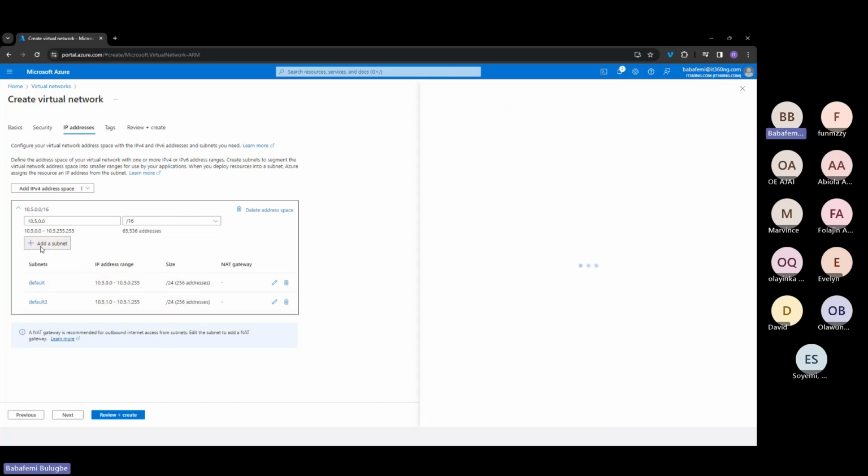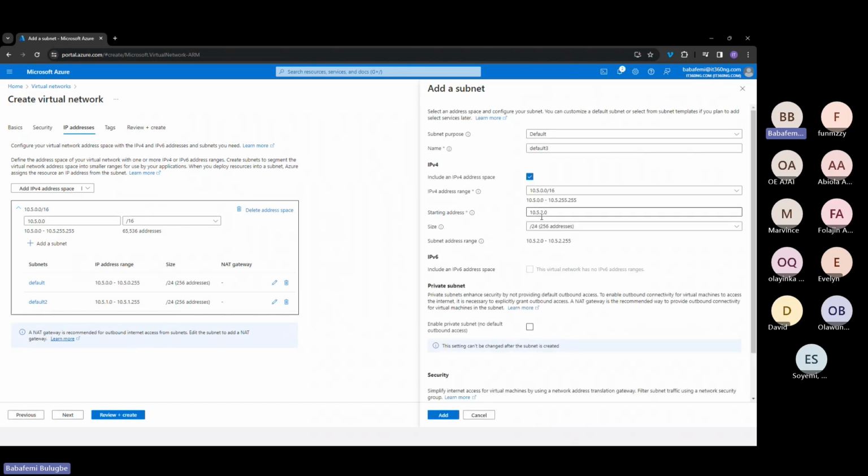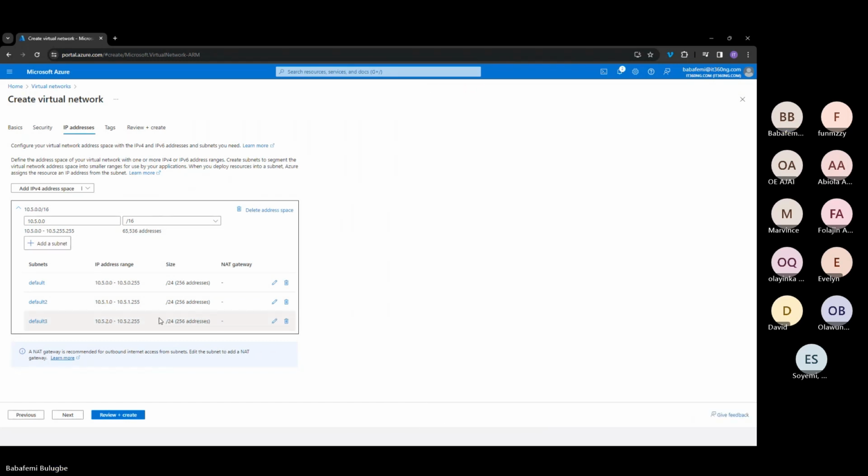And I can create another one, and that should be 10.5.2, which is fine. Now this is how we create subnets. Since we have 65,536 addresses and I'm using 256, I can just keep adding subnets until I get to 65,536.